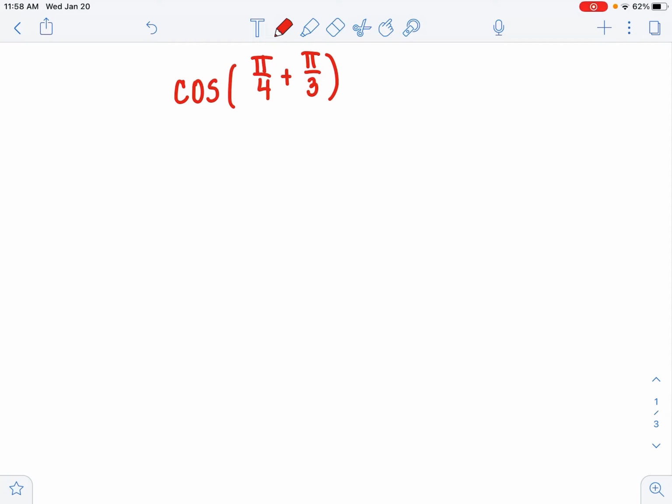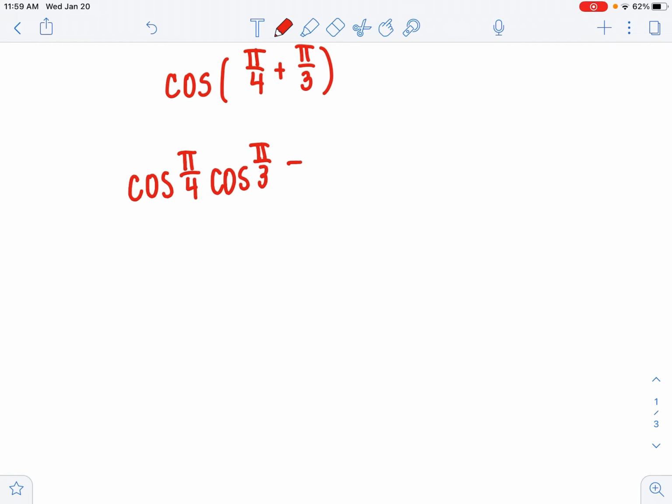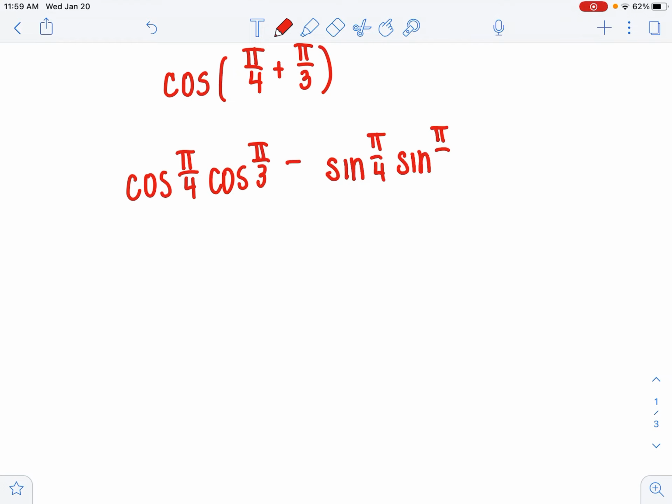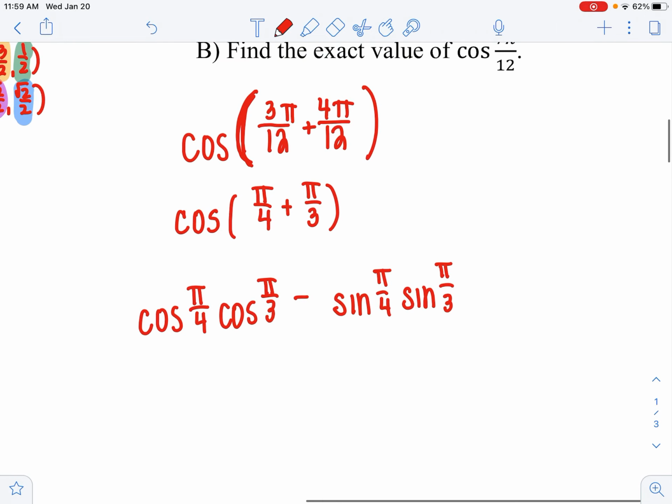Remember, it goes cosine, cosine, sine, sine, change the sign, and it's always alpha, beta. So cosine of the first angle, cosine of the second angle. Change the sign, that's a plus, we're going to use minus, and then sine, sine. Sine of the first angle times sine of the second angle. All right, so all 4 of these things I know, but off to the side, I like to write the ordered pairs. I'm not going to highlight again. That took too long. I need pi over 4 and pi over 3.